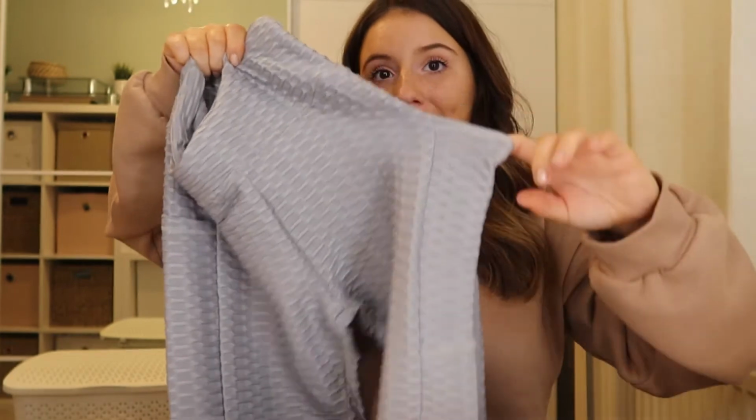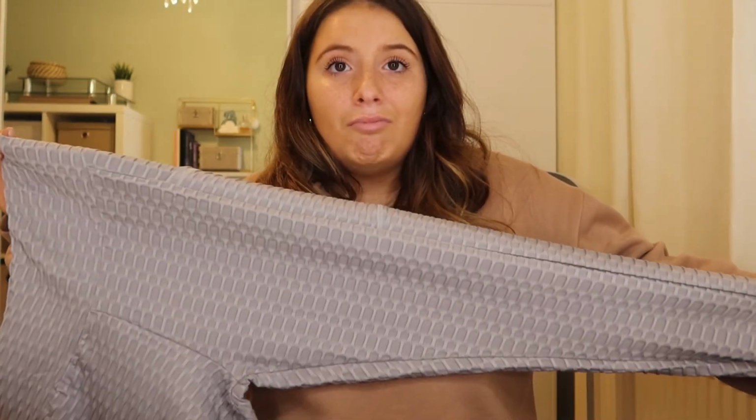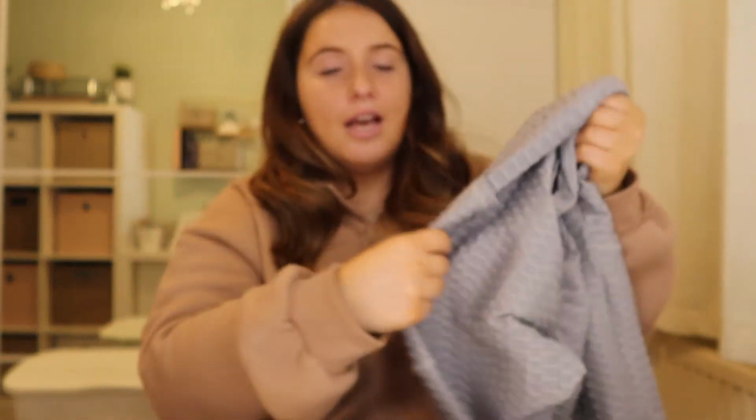I went for the pocket ones, not on purpose, again, cheaper. Don't know why, but they were. And I went for a grey colour because, I mean, I always have black leggings and ultimately you don't really see cellulite in black leggings anyway, so I thought this was a better colour to test the cellulite effect. They look really cute and they've got like butt ruching, which we all appreciate. And the fact that they've got pockets is ideal because if you do go to the gym, then you can just shove your phone in there. I know I used to do that a lot, but obviously I don't do them anymore.